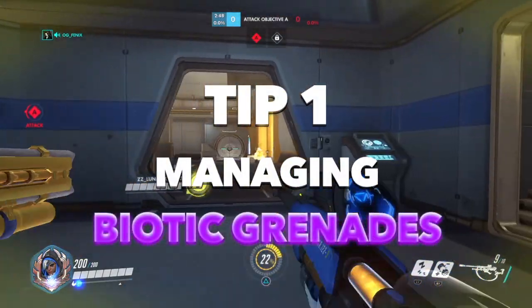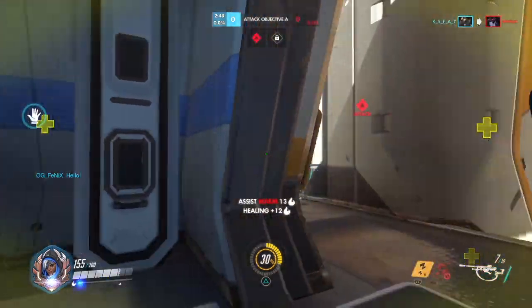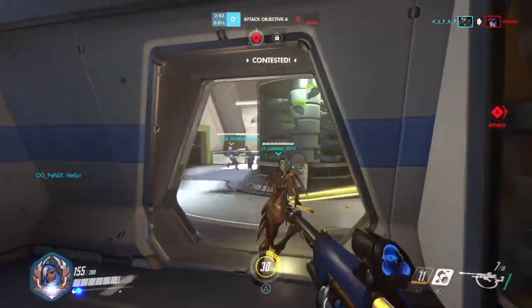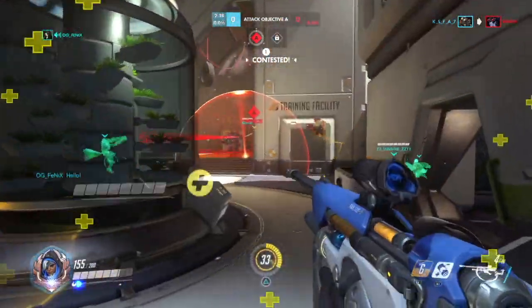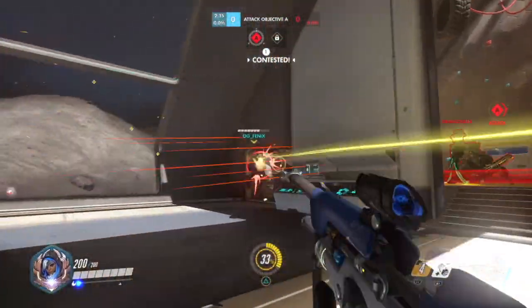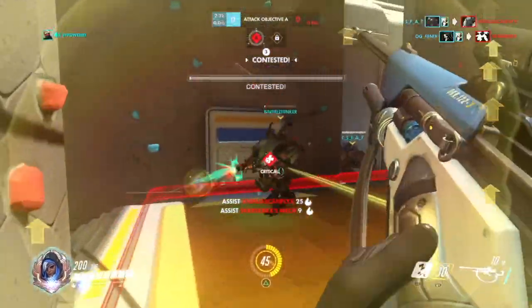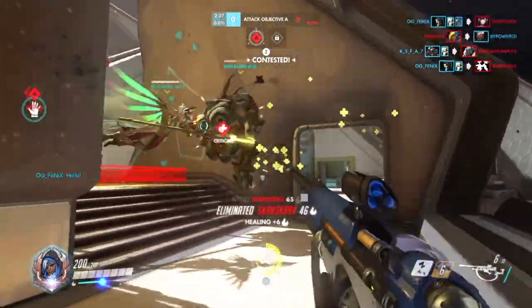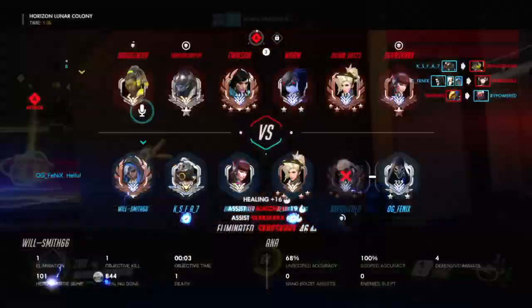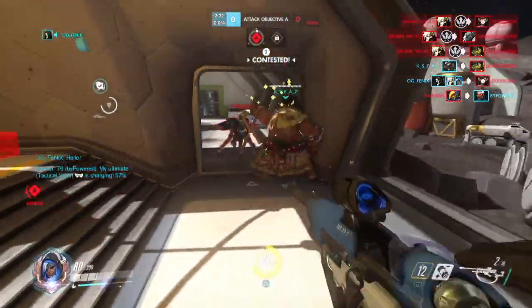So starting off at tip number 1, it's definitely going to have to be about Ana's biotic grenades. I'm going to give you guys a few tips on how you want to use them. You want to make sure that you preserve these, and use them for certain times. For example, if someone's really low, you can use these to give them a quick boost of health rather than healing them up. Or say someone on the enemy team is very low and he's getting healed up, you can throw your grenade on him and it will completely negate all the healing that can come into him.